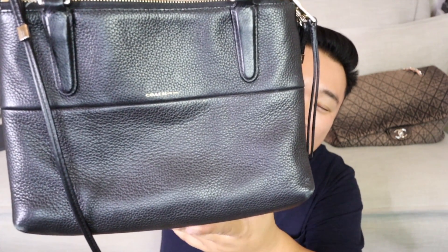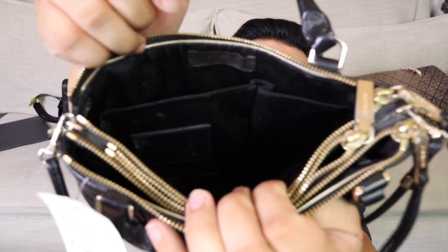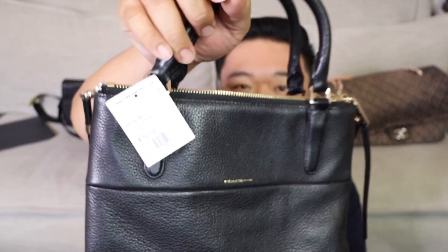Then up next, I got this really cute Coach satchel. I love the silhouette and style of this bag — I've found this one before in the larger sizes, one in brown and I think one in black as well. This one is in a great black pebbled leather — one of my favorite types of leather. It has three zipper compartments: the first has two open pockets, the middle compartment is an open pocket, and the back has a zipper pocket and a Creed tag. This one was $32.50, and it also has a removable crossbody strap. It has a little Coach New York stamped on the front — isn't this such a cute little bag?